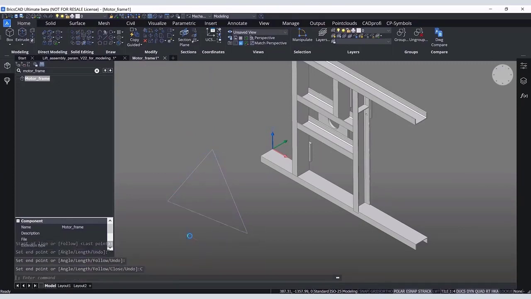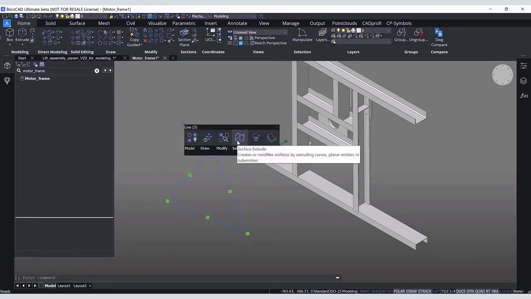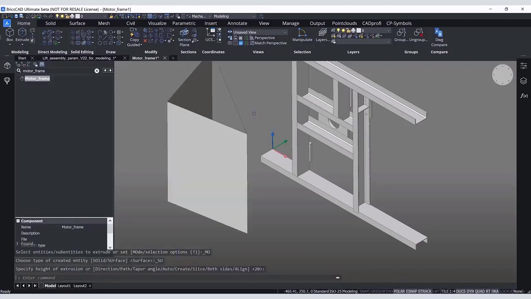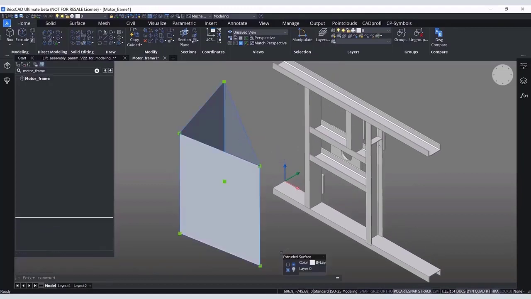But they are independent entities, and it is up to you to decide should surfaces created in extrude and revolve be united or not. As you can see here, just one extruded surface entity was created. By default, they will not be united to have compatibility with AutoCAD.